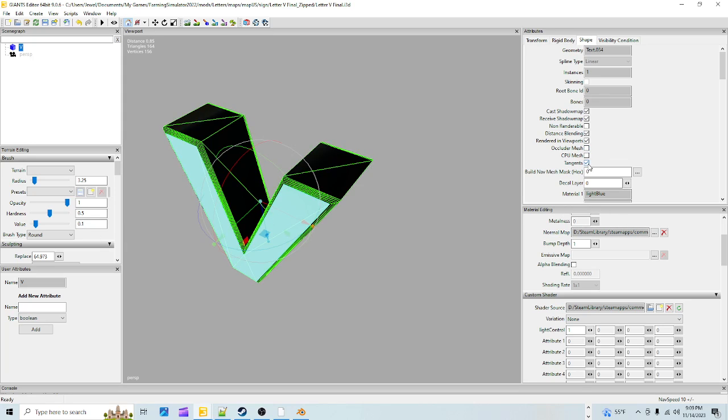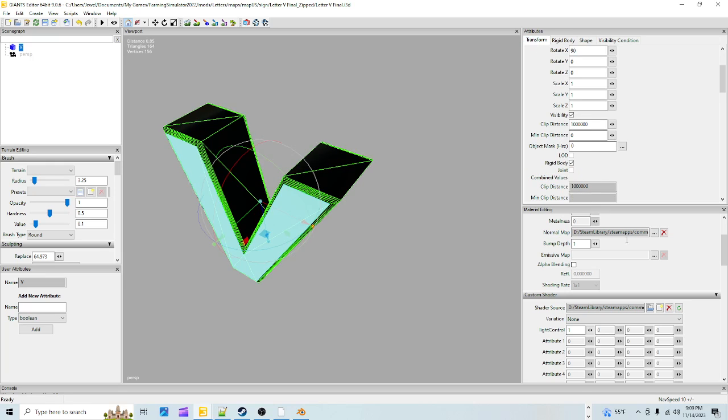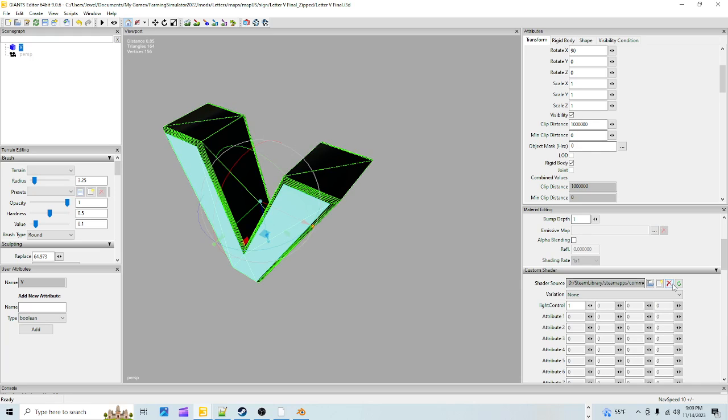Then you're going to click on the tangents if it's not already. It should already be on there, because I already put it on there. But if it's not, click it on. That's all you have to do there. Just check it. If it's already there, leave it alone. And then of course visible, make sure it's checked, which it should be.